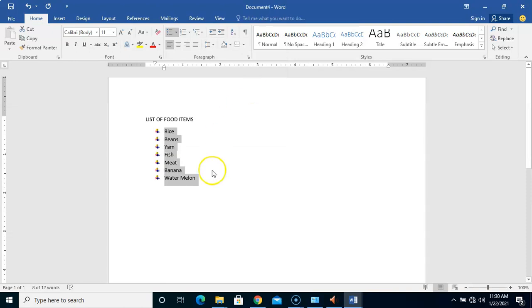So as you can see now, look at the items. They are better arranged and they're looking more organized. All right. Unlike the other one. So now let's assume that you want to arrange this according to their priority.